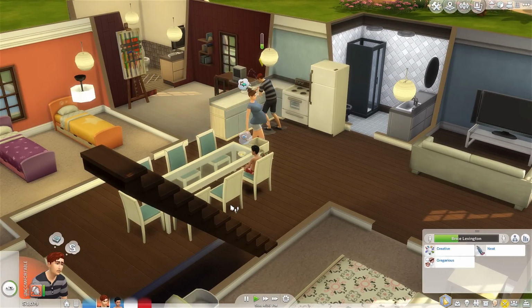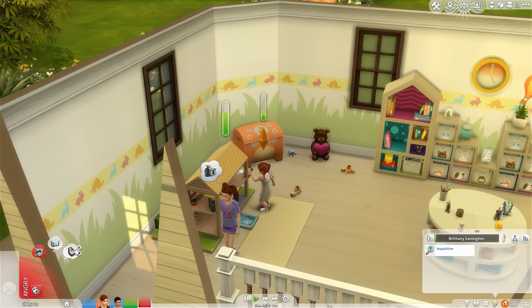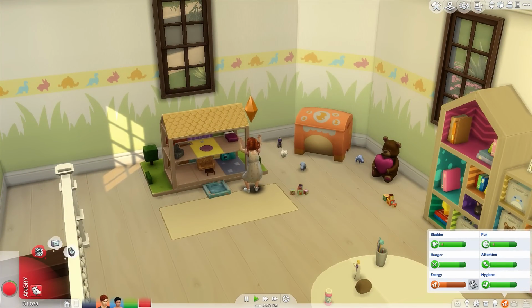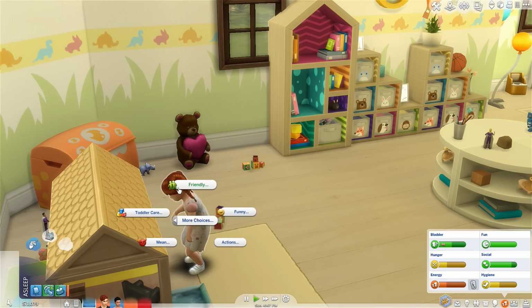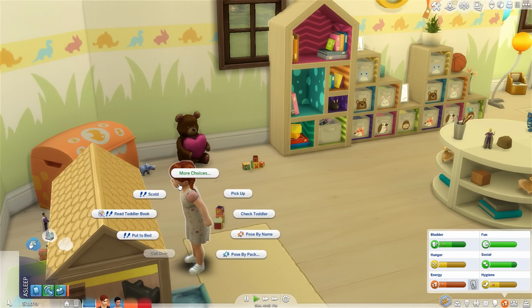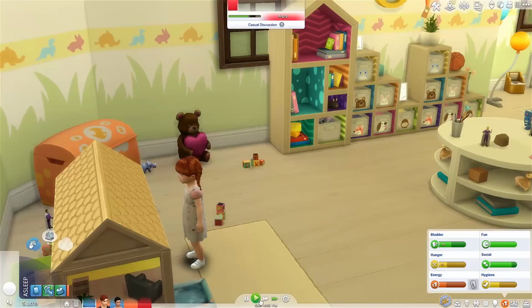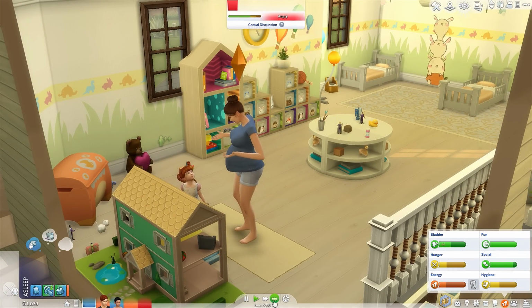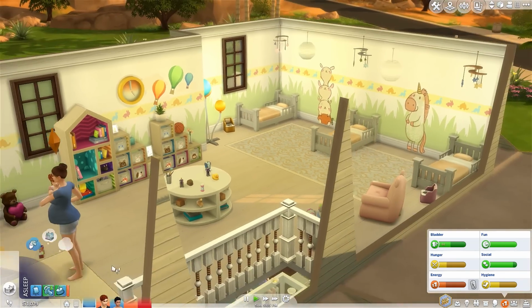She wants to go potty. But she doesn't even have to. Oh, she's throwing a tantrum. Okay, let's go put her to bed. Baby, come on. We'll just put her to bed. We'll let her sleep for a while, like actually sleep. Come on now. Go put her to bed. Oh, that's not her bed, but it's whatever, I guess. They're all the same. Yay!